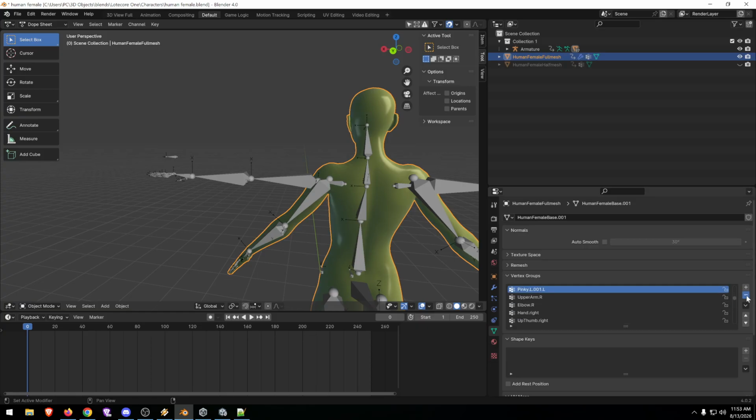And then... What are you doing? Why are you not... Oh! You have to do it from down here. Sorry about the outburst, but this is unexpected behavior here. IK hand grab, right.